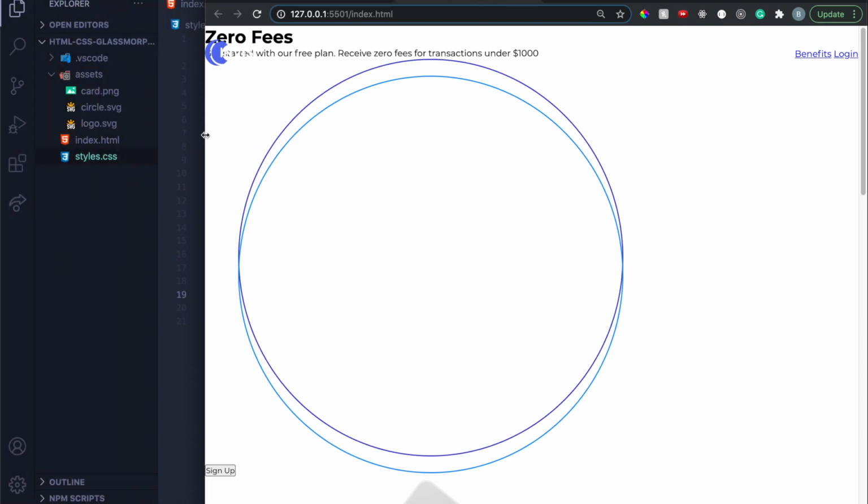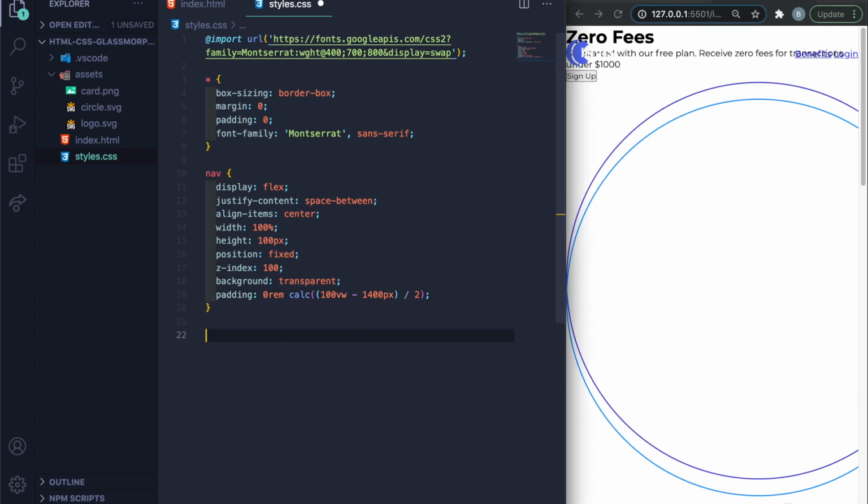So let's start styling more of the nav, and then we'll add on to the hero section so you can actually see what's going on. Let's start with the logo first, because right now it looks like mobile view. I want to make sure it's not touching the left side, so I'll do margin left 2 rem. There we go, a little space.